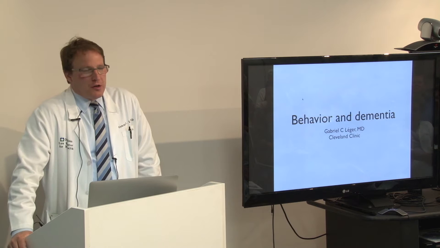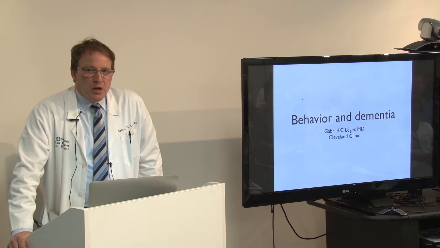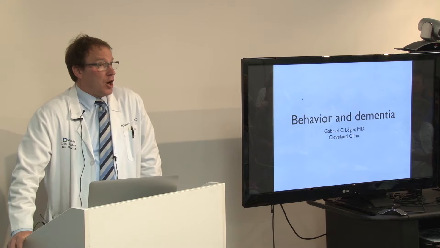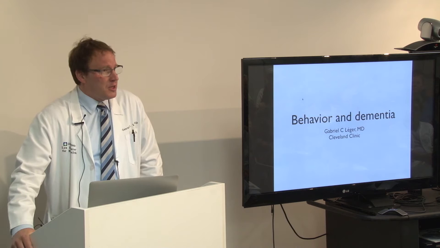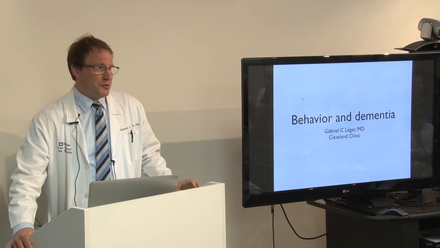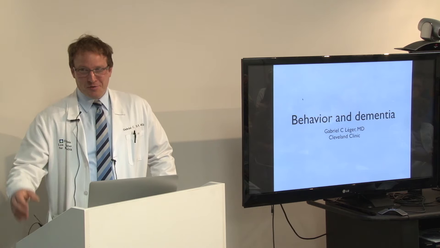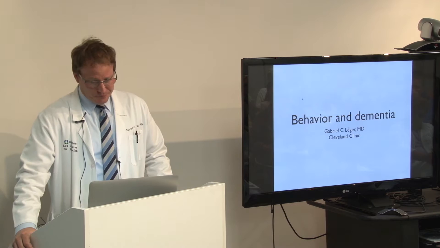My interests are in young onset degenerations and young onset disorders. Frontotemporal dementia is the prototypic young onset disorder, but Alzheimer's disease is almost as frequent as frontotemporal dementia as a young onset disorder. By young onset we usually mean before age 65. I won't specifically be talking about these particular disorders today, other than the fact that the young onset dementias are more frequently associated with behavioral changes. I will be talking specifically about behavioral changes today, spending a bit of time talking about why FTD is interesting in that context.